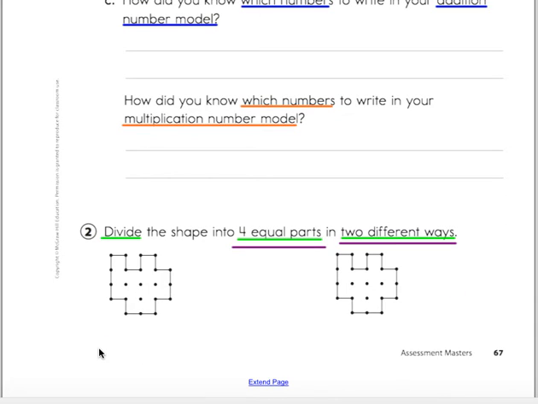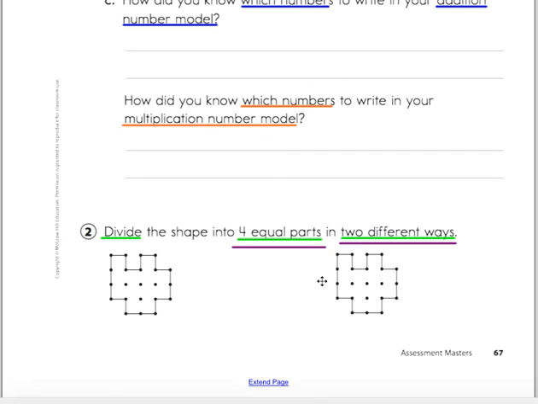And we're on to our very last one. Our very last one, boys and girls. Woohoo! Okay, so you have 2 same shapes. You need to divide both of these shapes into 4 equal parts. But here's the trick, boys and girls. Just like with showing our money 2 different ways, you have to show how to divide these 2 same shapes in 2 different ways. So first, let's concentrate on one. Can you figure out how to divide this one into 4 equal parts?